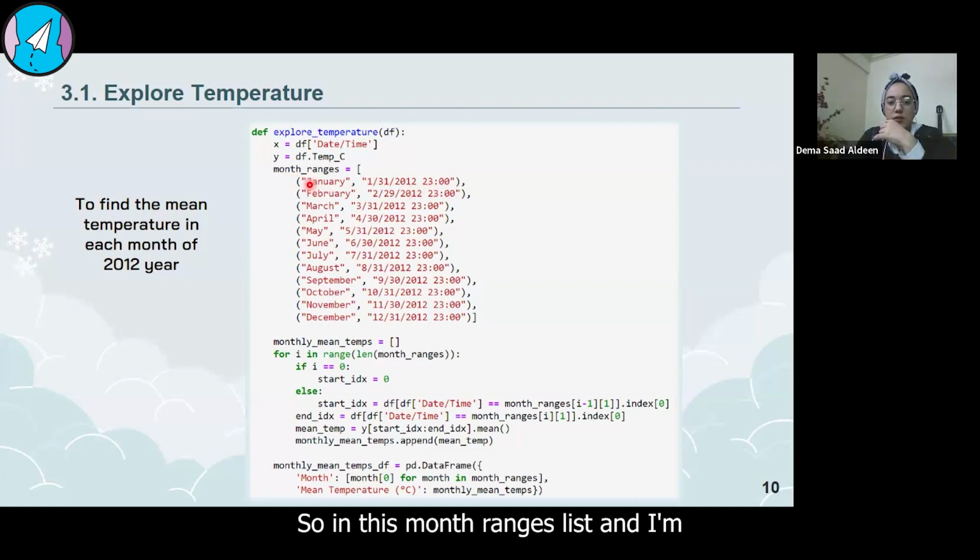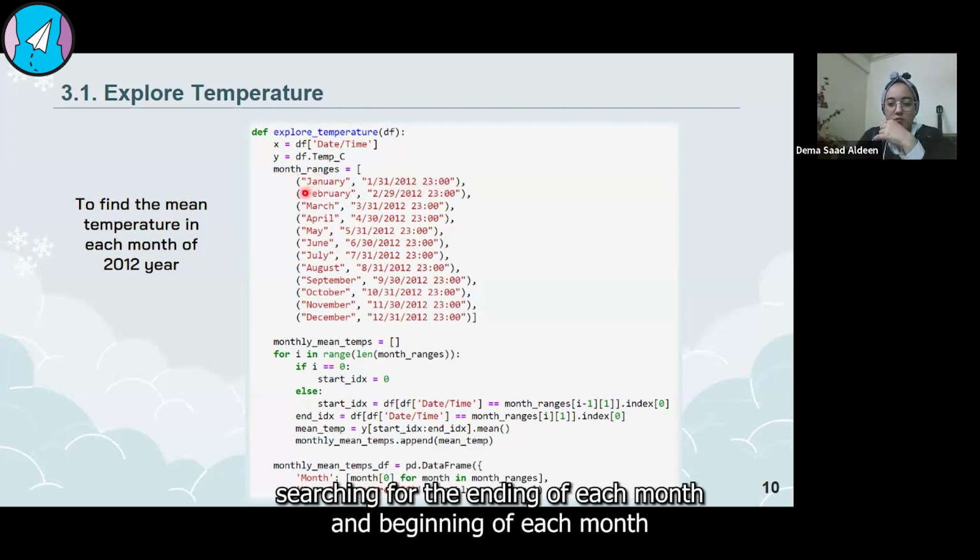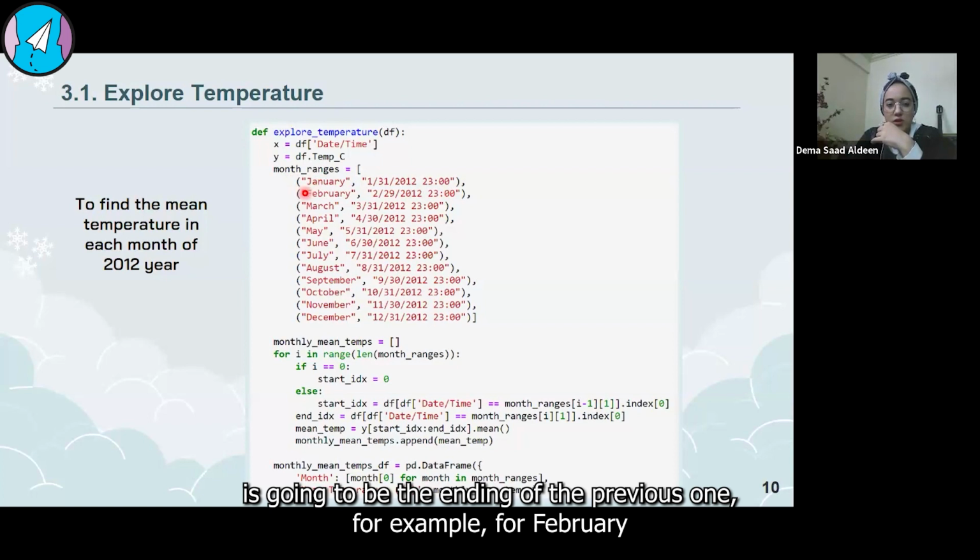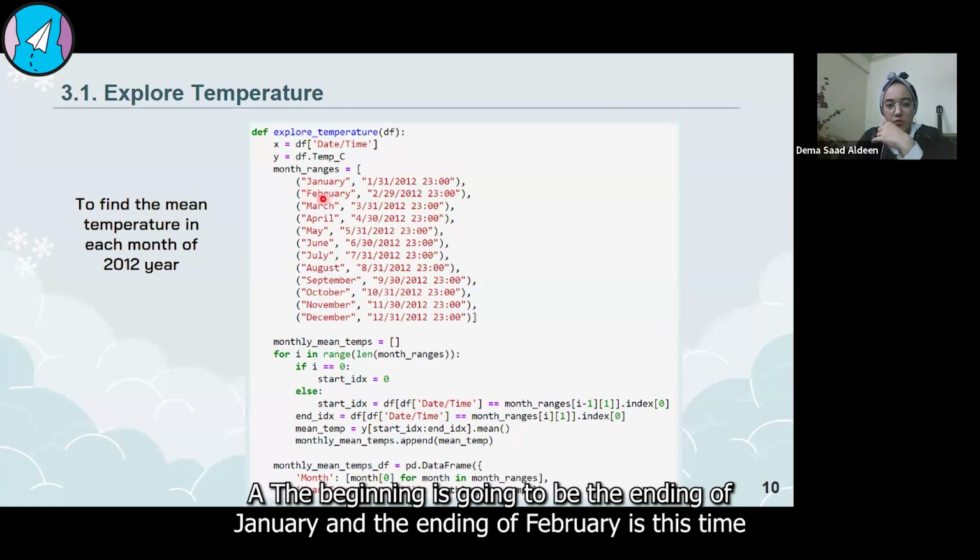So in this month ranges list, I'm searching for the ending of each month. And the beginning of each month is going to be the ending of the previous one. For example, for February, the beginning is going to be the ending of January, and the ending of February is this time.